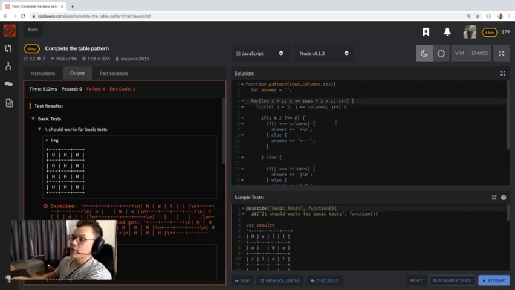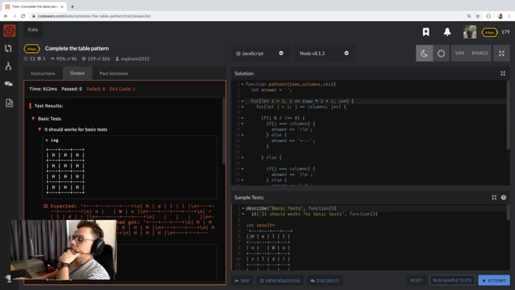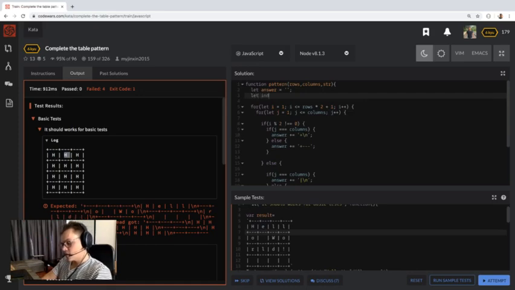What we need to do now is place those letters. So how do we work this out? We look at the string. We have to keep an index of the string and then increment that index whenever we are at a place that we have to put that in. So the string in this case would be hello world. So we need an index. Let's say let index equals 0. And this is the index of the string. Let's just do str index equals 0. So we start at 0.